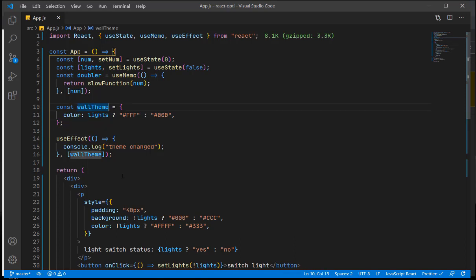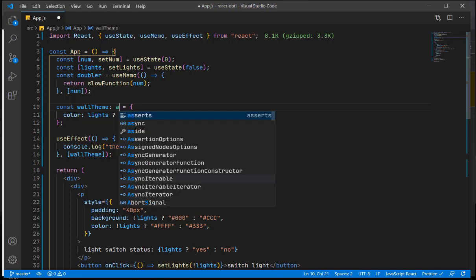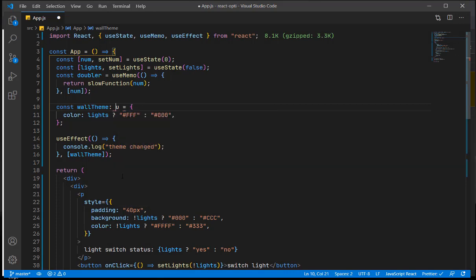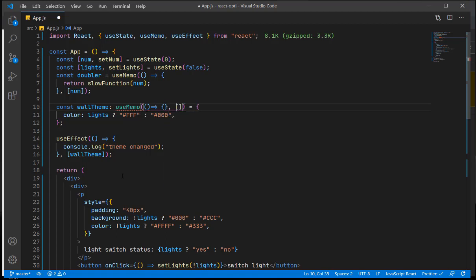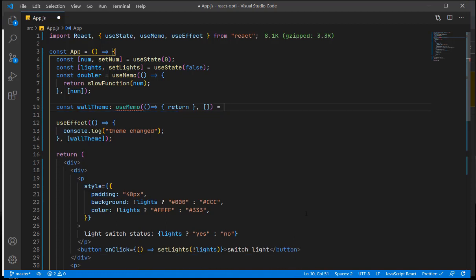So what we can do here is say useMemo, and don't forget that it takes a function. Then inside that function, we're going to return the object, which is the color lights. So here we can simply say return this. This is what I need.